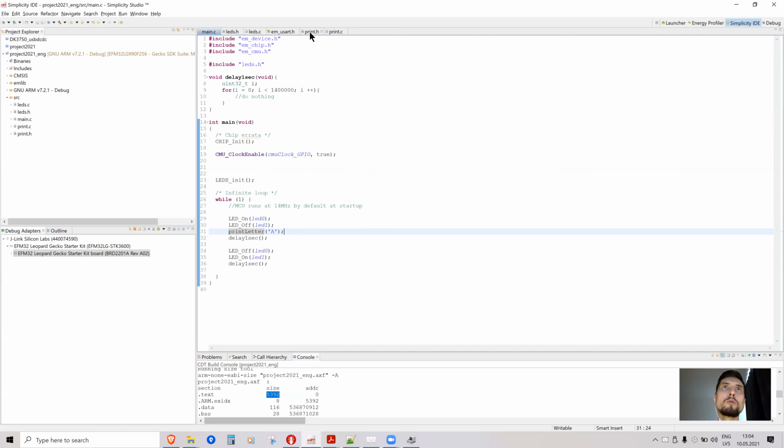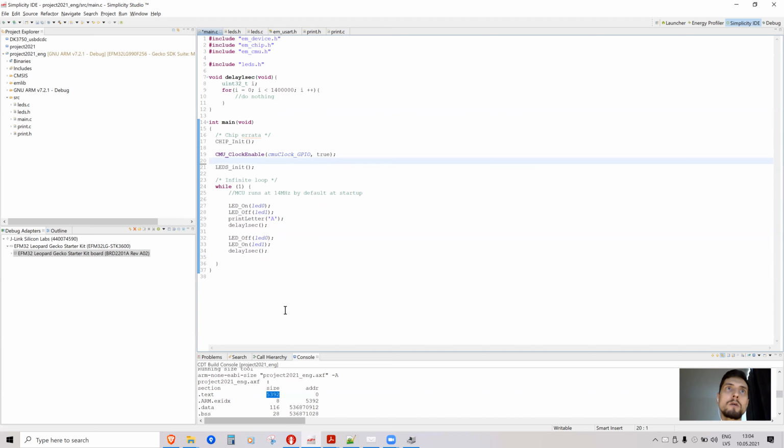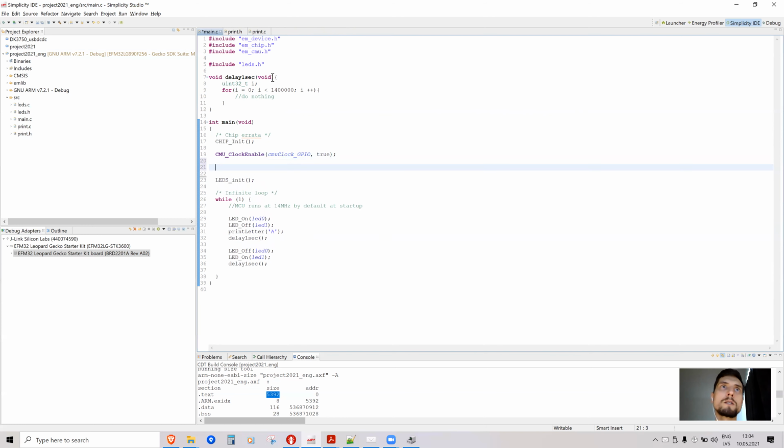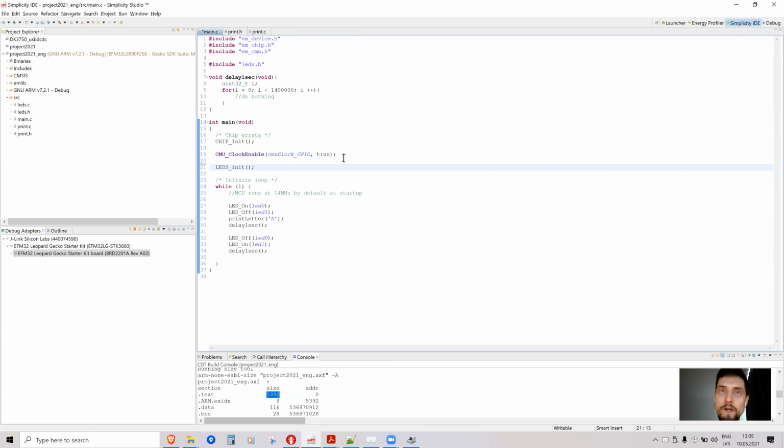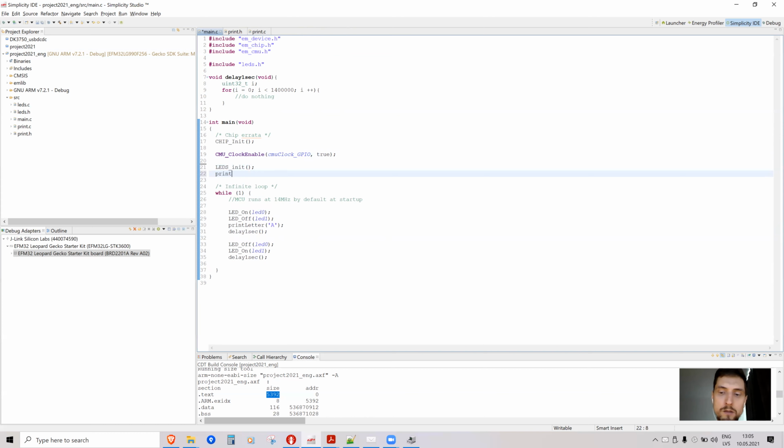Okay, let's just try to compile the code and see if the code works and if the letter is being sent. So this is the main code. I will close these LEDs and UARTs. So in the main code, of course, first of all, we need to initialize the printing. Let's say we will do it after initialization of LEDs. So I write print underscore init, right? And here is print letter A.